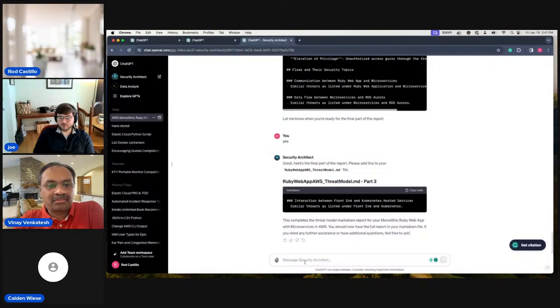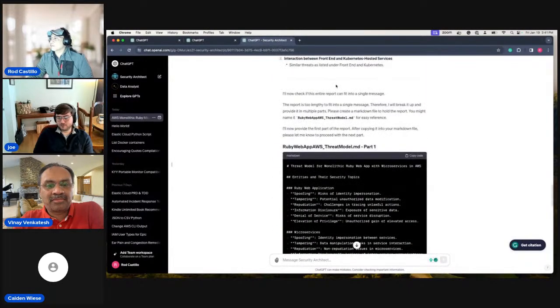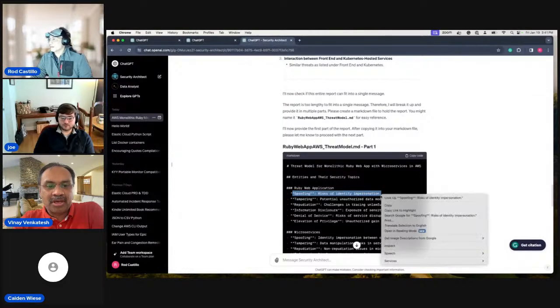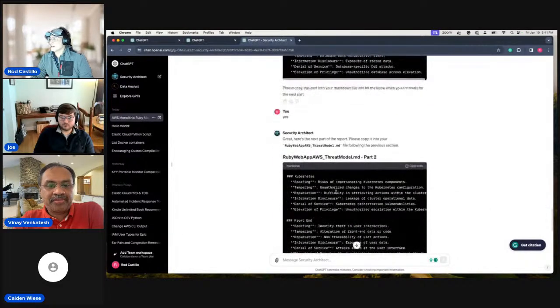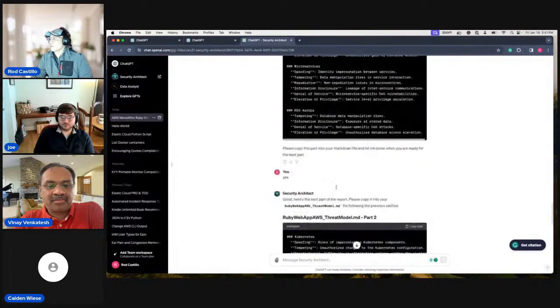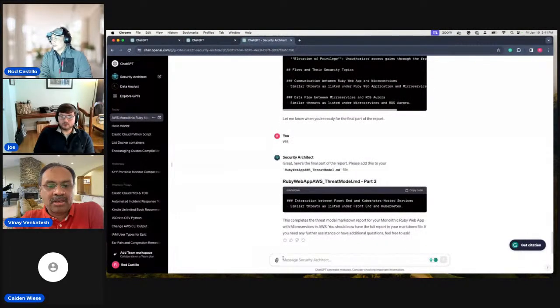So as an example, let's say we want to get more information about this. Let's say for the revenue, we could ask a question: if we use Okta for authentication, what attacks or what threats are relevant?